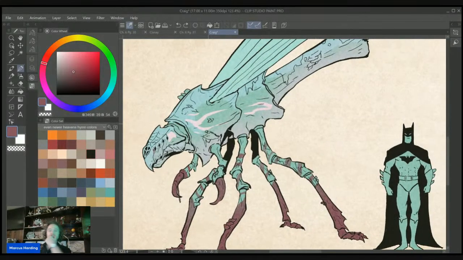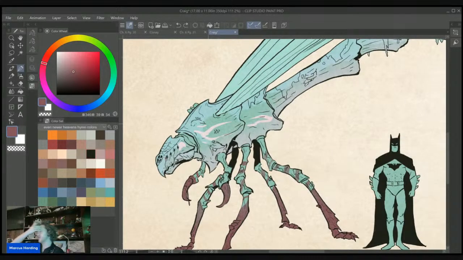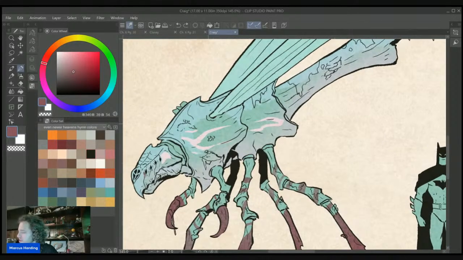I want to differentiate the head somehow. How? Yeah, right. I want to bring in some darker tones into the body. I'm just not entirely sure how I want to do that. Because I could bring in some shapes of this brown.